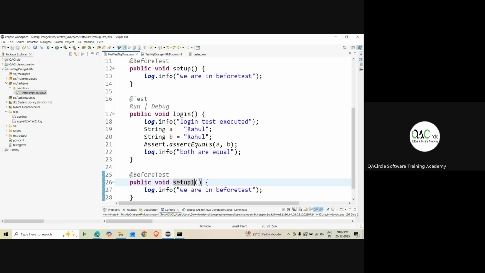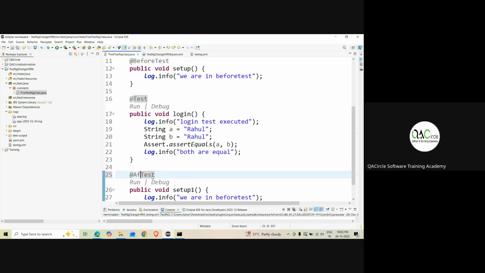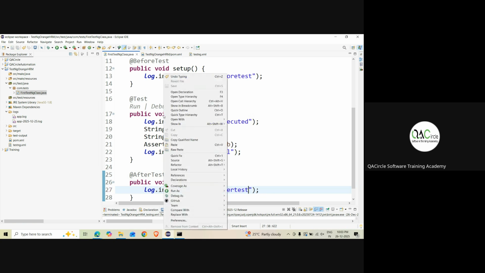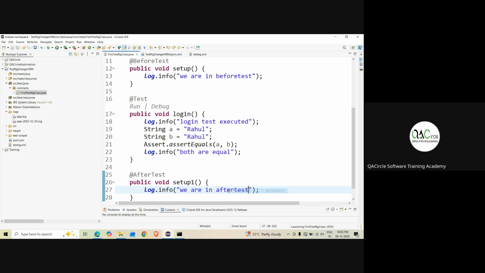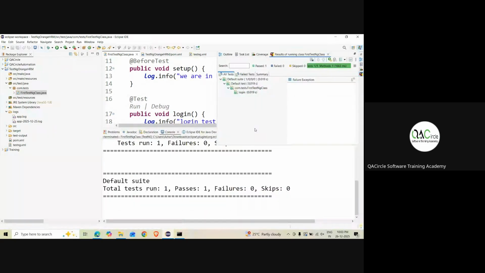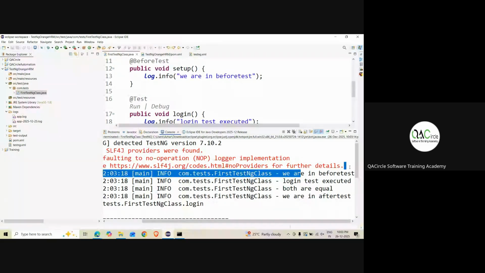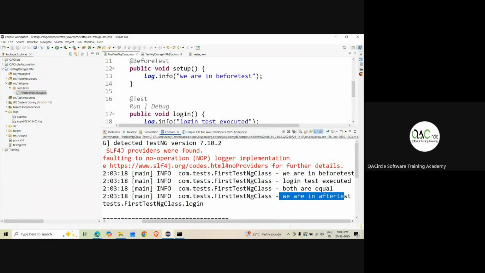I'll write here after test, and the log: we are in after test. Now right click, run as TestNG test. You see the logger file. Let me expand this. It passed. You see, we are in before test, then the test executed, both are equal, we are in after test.